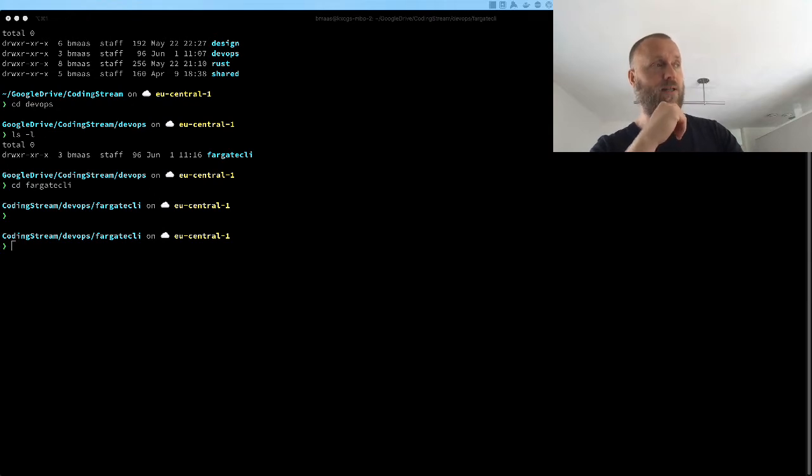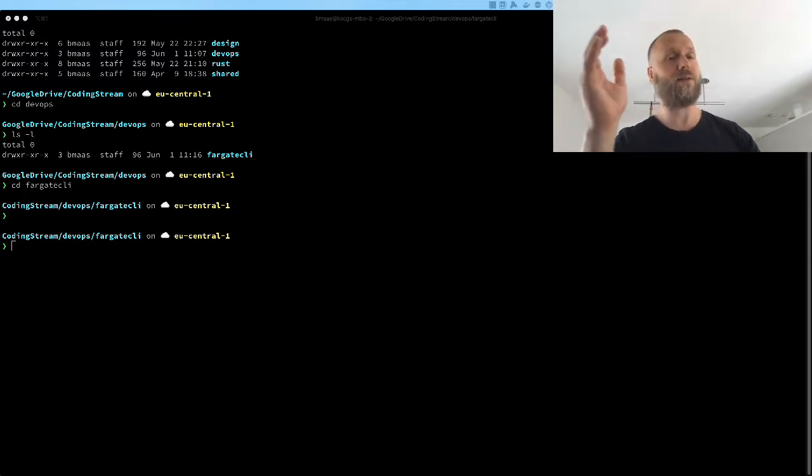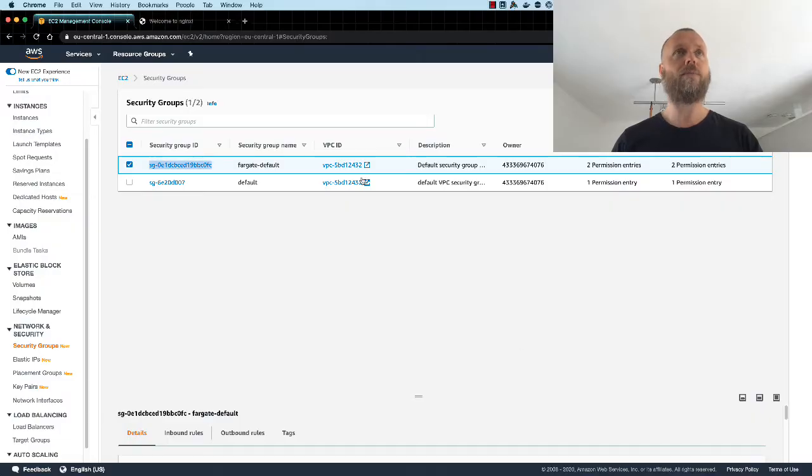But the command line interface, to summarize it, is not ideal, right? It's really a pain to get everything running, and the whole overhead of all the security groups and virtual private networks, I don't know what, it's a bit of a pain. So I was searching to see if maybe somebody built something like a command line interface for it, and I found it, right? So this is Fargate CLI, and let's look at it.